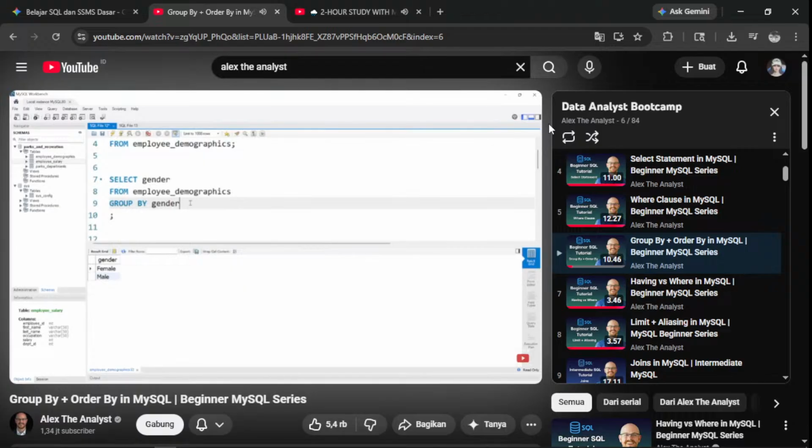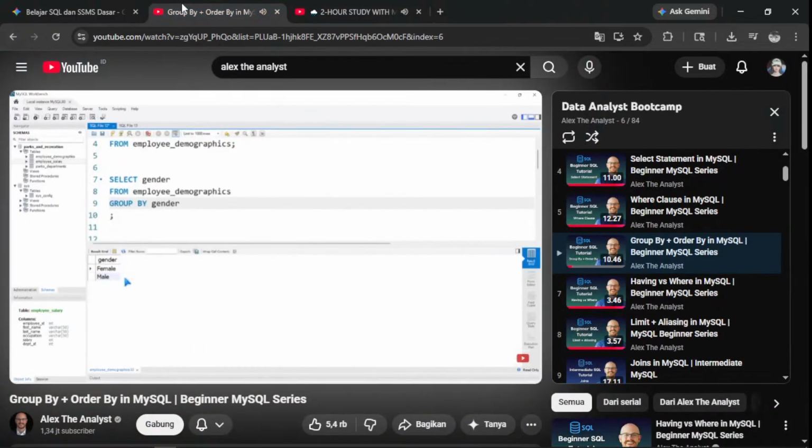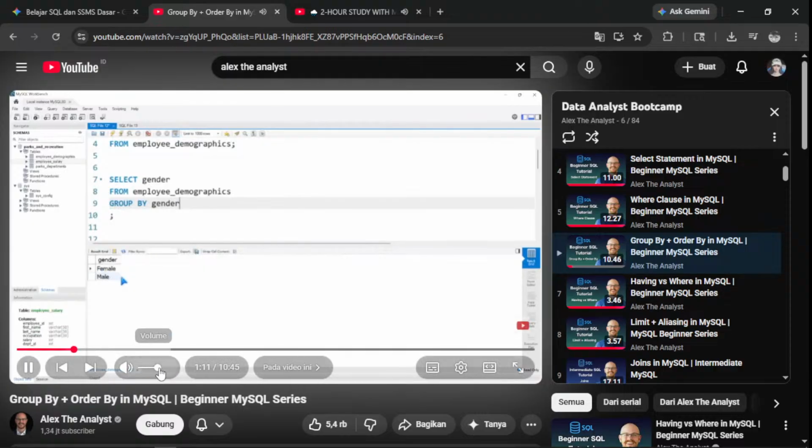Now, we could get the exact same output by saying select distinct gender from this table. What is group by doing that distinct isn't doing? Well, it's actually rolling up all of these values into these rows. So later when we run aggregate functions like average, min, max, we'll do it based off of these rows, and all those rows are rolled up into these two rows, and we'll see that in a little bit.